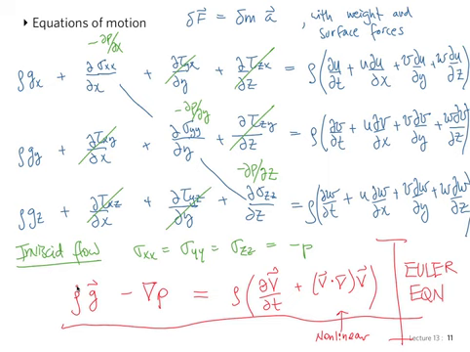And this is where we want to stop today. All that we're going to do next class to actually write what was on Obama's t-shirt is express the tangential stresses in terms of viscosity, and we're going to be done with the hard work.